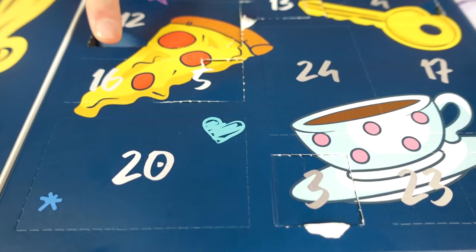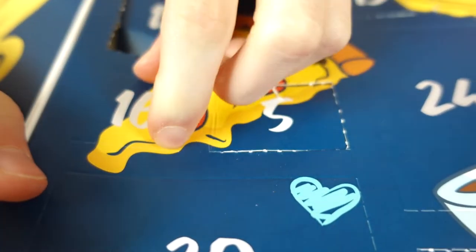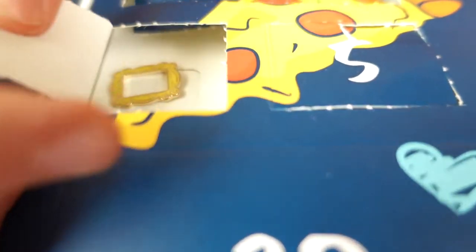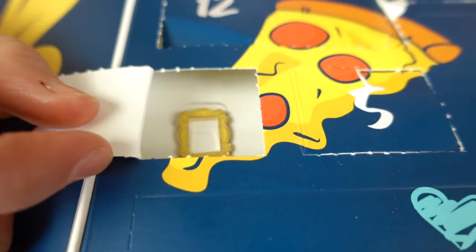It's cute. Number 16 is here, so we're going to get in here somehow. We will. I'm going to go underneath this one. I'm going to pop it. Yay, it's another pin bag. Oh my goodness, that's so sweet.